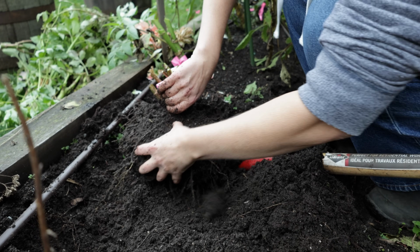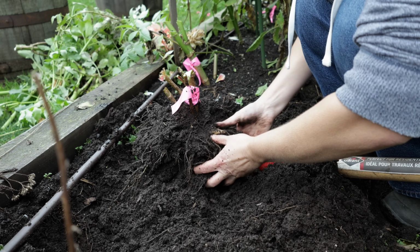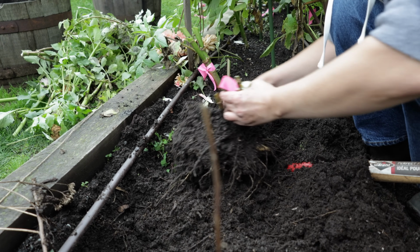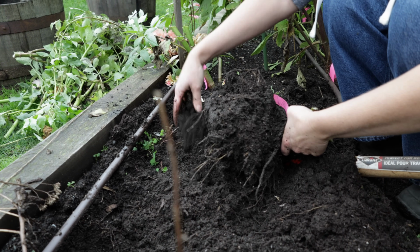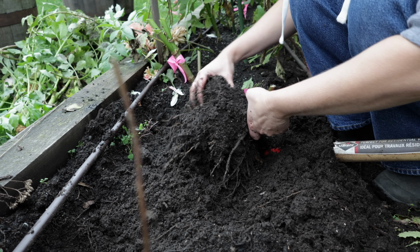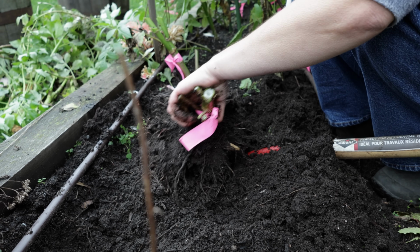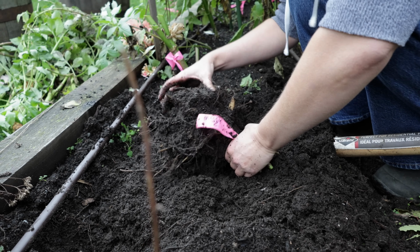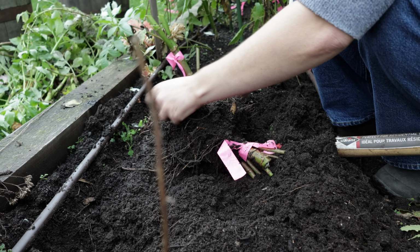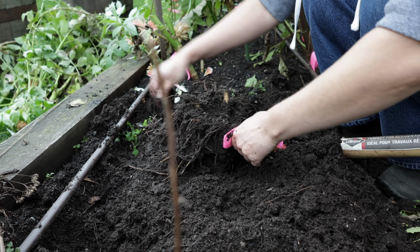Yeah. So some people store them with the dirt still on and they don't hose them, and that provides a great level of protection. Before I was as into it as I am now, I used to just take my clumps out, let them dry a bit, knock some more dirt off of them, put them on racks in the garage, and lo and behold, a lot of them still grew the next spring. It wasn't that big a deal. But now that, as I said, I'm investing more into them and more concerned with production for the next year, I put more effort in. But it's not to say that that doesn't work.